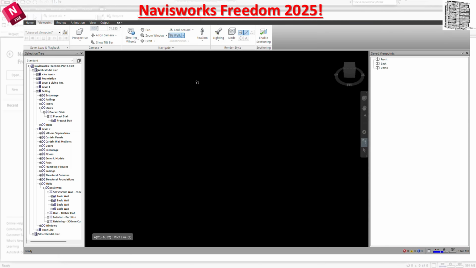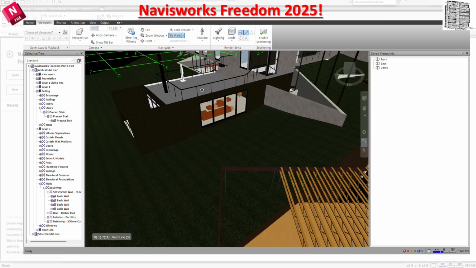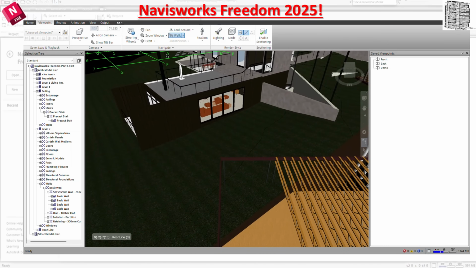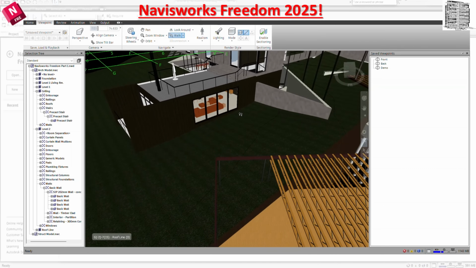So if I move it, it goes really fast and it's hard for me to control. So what I do, I basically come over here and then change these to, let's say 20 or whatnot, so it makes it easier for me to do it. Also, that's going to happen for your angular speed for moving stuff around. So if something goes wrong, this is a place that you need to come and adjust those.